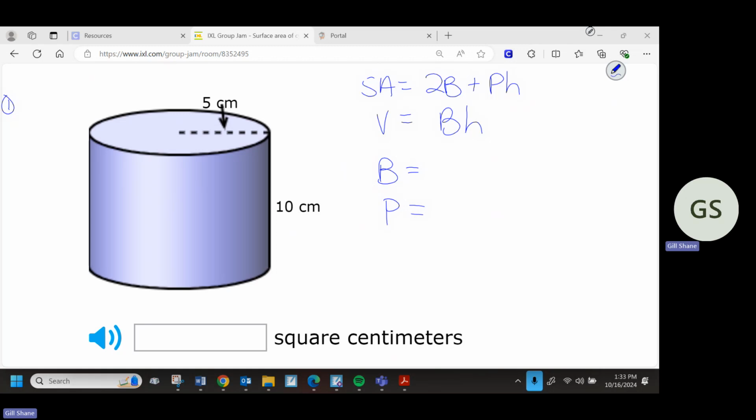That is not all we need, though. They're not going to give you the area, and that capital B means the area of the base. So you've got to remember that. It's the area of one of the bases. So the first question is, what is the shape of the base? In this case, it's a circle. We'll do a rectangular prism in a minute. It won't be a circle.